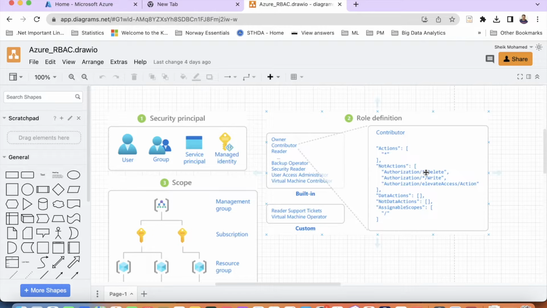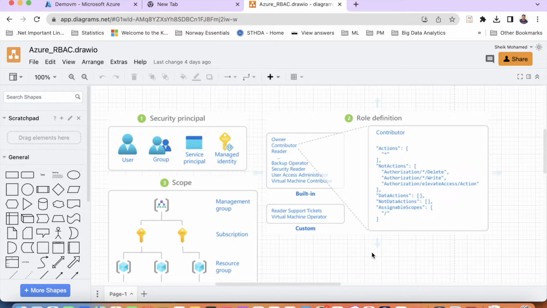So that is the contributor role. Let's quickly jump on to the Azure portal to look at some of the built-in roles that Microsoft is already providing. I will also take you through the Microsoft official documentation for the built-in roles, where you can identify if the roles are relevant for you to assign to any of the security principals, or if that doesn't meet your organizational needs, then you can go ahead and create a custom role as well.